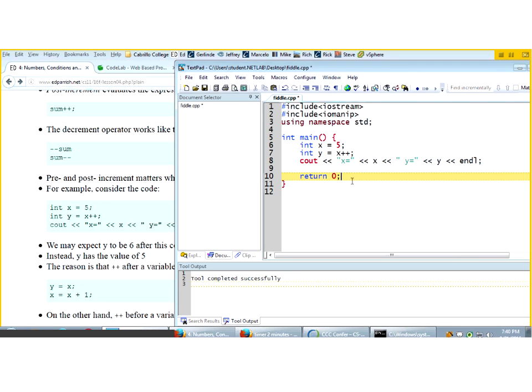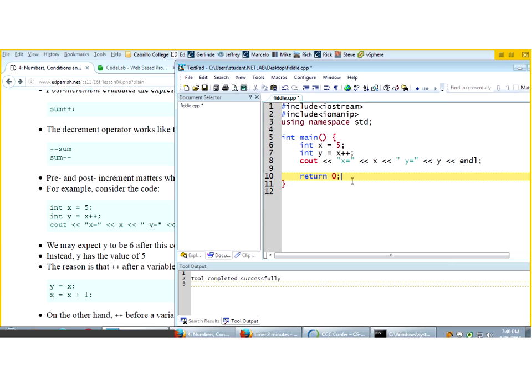Not for main. For other functions you would. But main is a special function because it's where every program starts executing. And so because of that, if you leave it off, it'll add a return 0 for you at compile. So it's not 100% required.